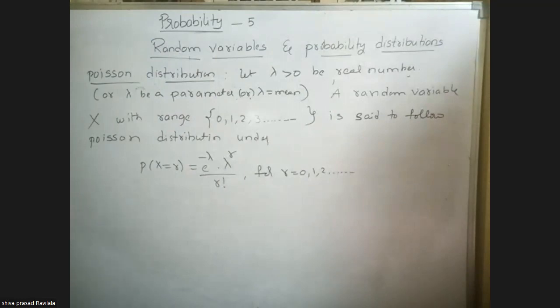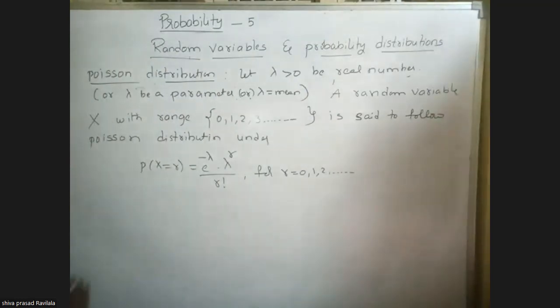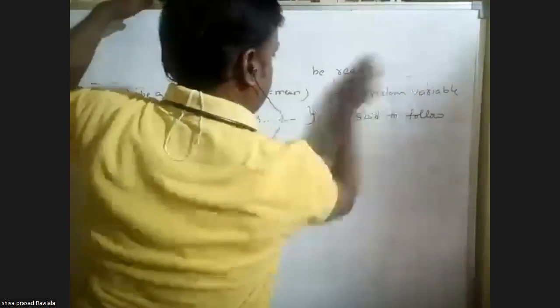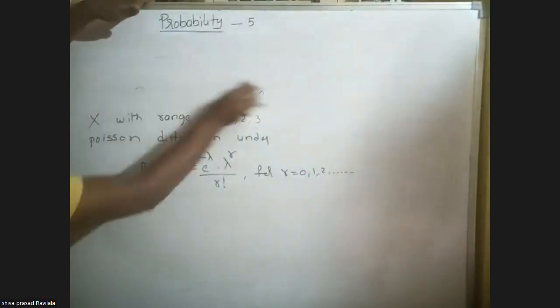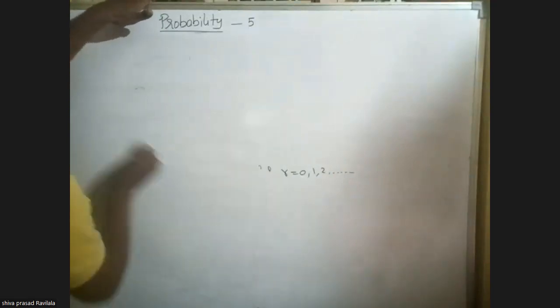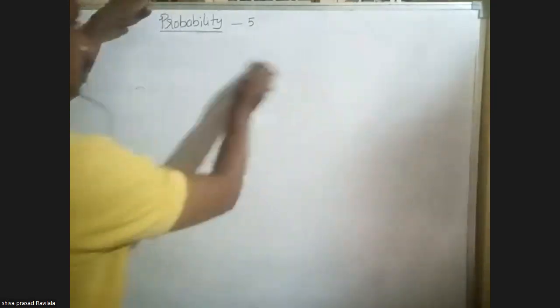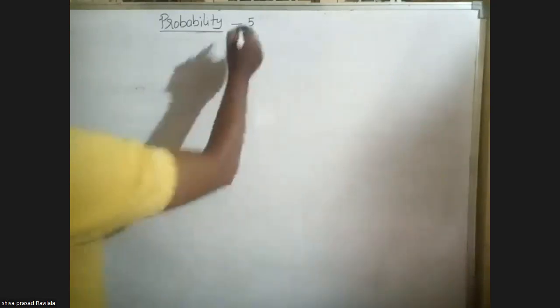Write down one question. Find the mean and variance of the random variable X. The three definitions: random variable, first case and second case, binomial distribution. And one more thing, that binomial distribution may be called Bernoulli distribution also. Rarely they may give that word, binomial distribution. Sometimes they call it Bernoulli distribution. Remember, students.